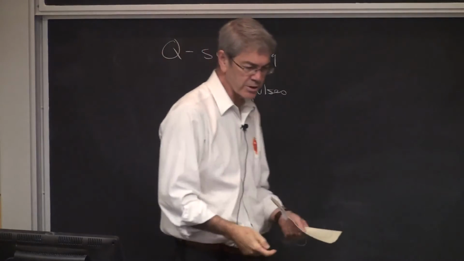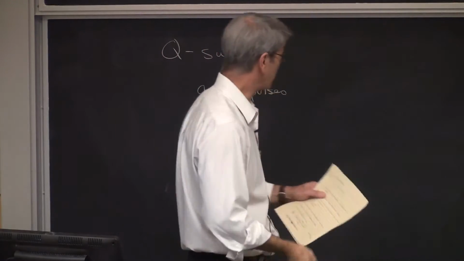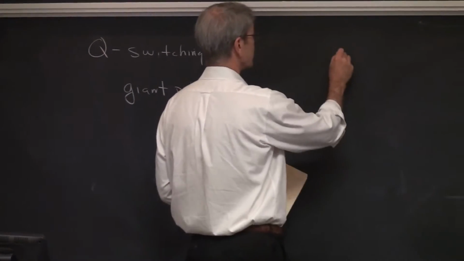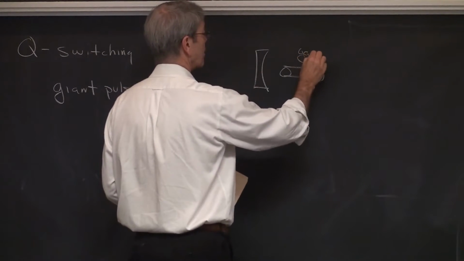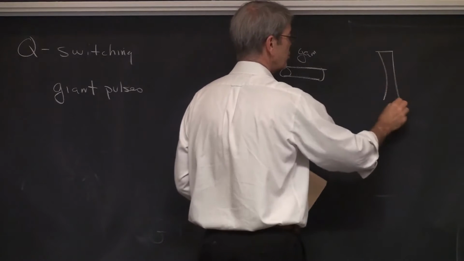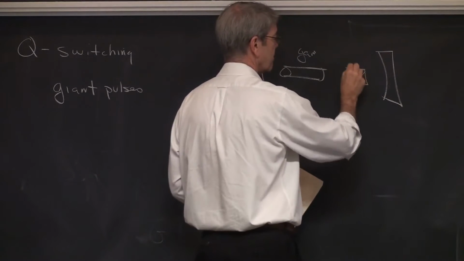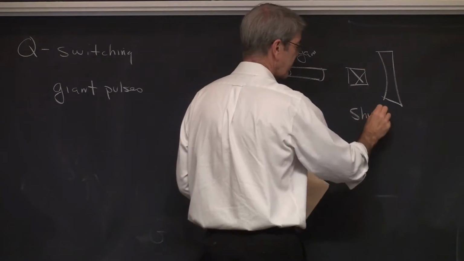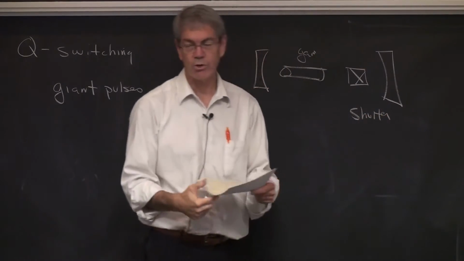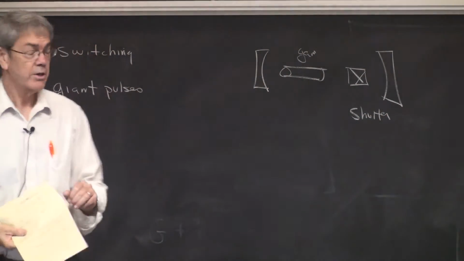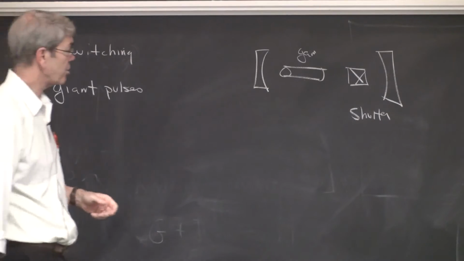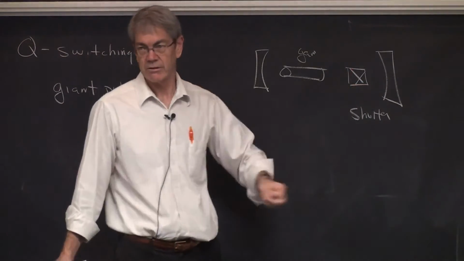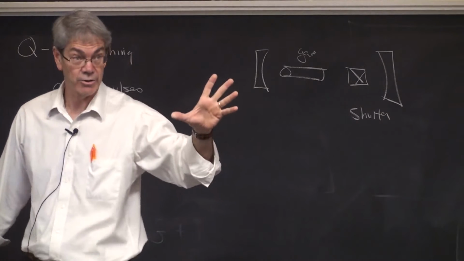So it's called Q switching, and I'll tell you why. Imagine you've got a cavity. Here's your laser. You've got some gain in there. And what you do is you add a shutter, just like on a camera, except a very fast one. It's closed and then it opens. So you have this loss which you can remove from the cavity. That's why it's called Q switching. When the shutter is closed, you have a very low Q cavity. When the shutter is open, you have a high Q cavity.